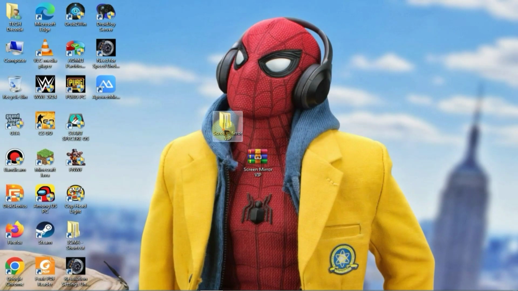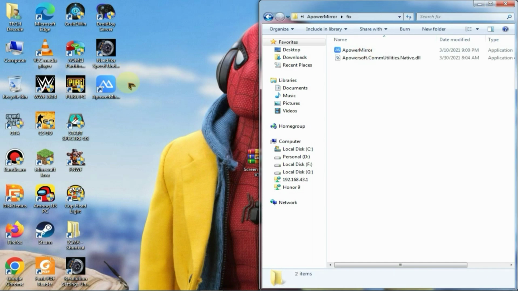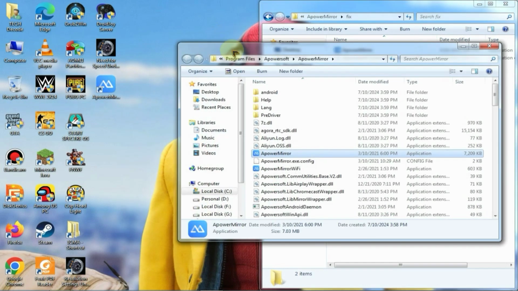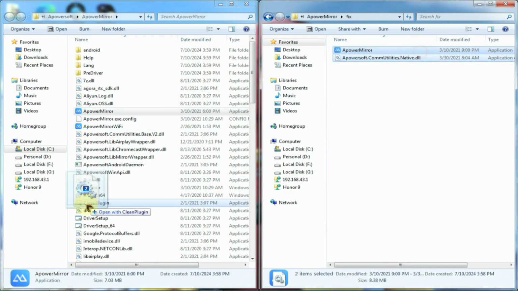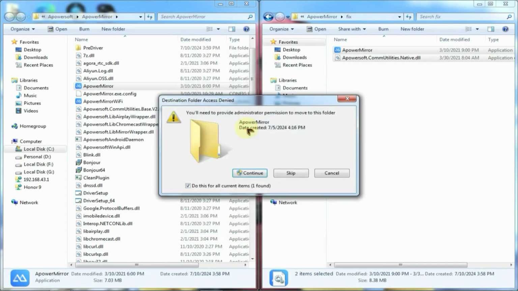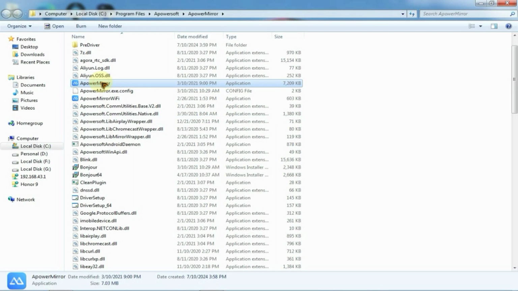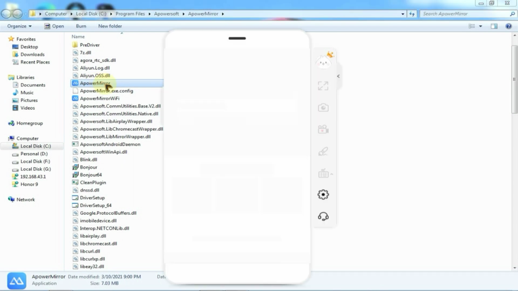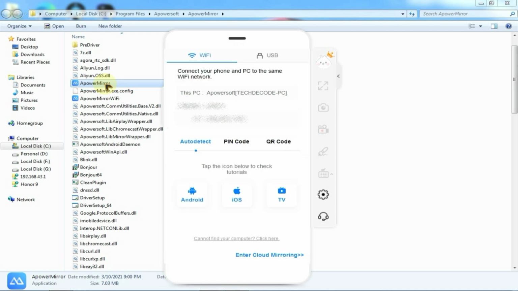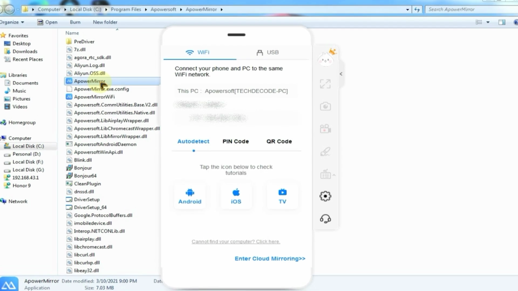Once this is complete, you need to go back to the same folder and copy these two files from there, then paste them into the directory where you installed the software and replace both files. Now, you simply need to launch it. When you open it for the first time, you will see an interface like this, which is basically the introduction of the app, so you need to close it.